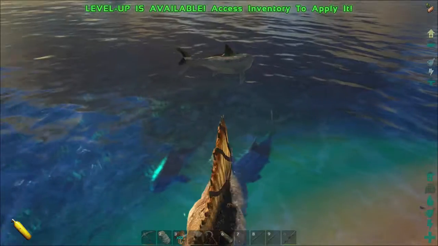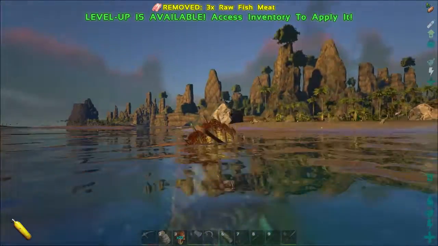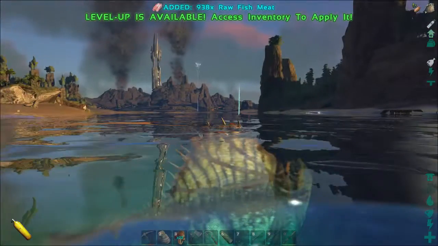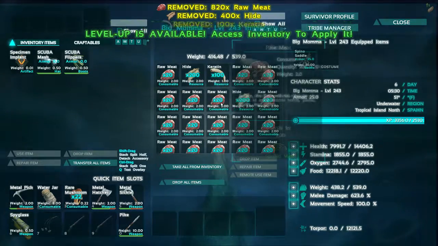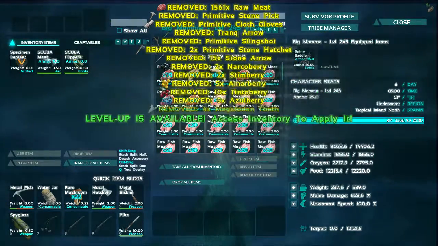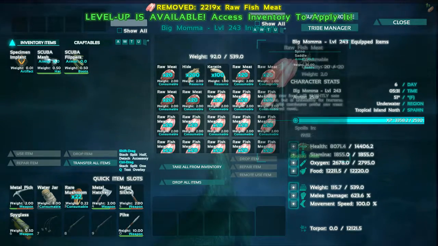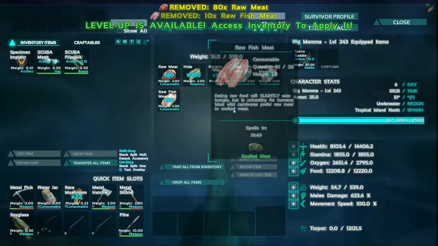Let's see how you do against these guys. Well, there's one Megalodon. There's another Megalodon. Okay, so he does pretty well underwater. Or she does pretty well. She does really well underwater, but she's encumbered. Wow, that is a lot of raw fish meat. And it seems to be her preferred meat, so I'm just gonna leave that much on her.